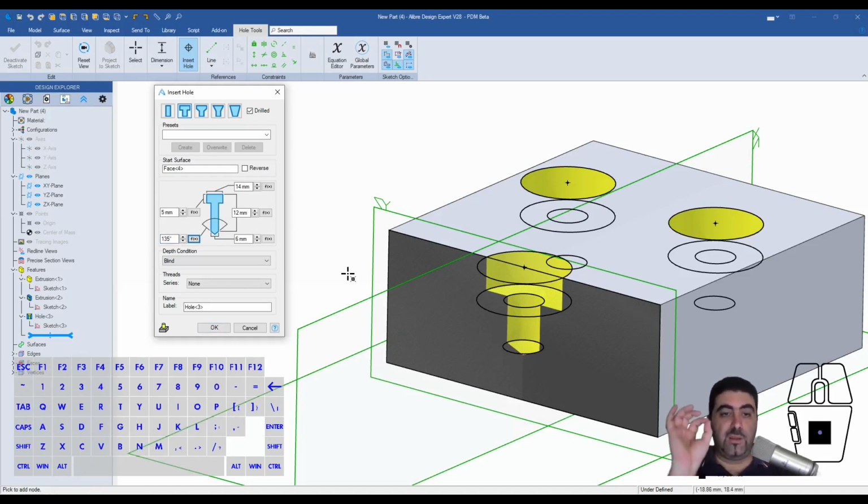Now, really important here, this 12 value is from the top of the hole to the start of that cone shape, okay, as it is shown here in the diagram. Now, if you want a value that goes directly to the bottom of the cone, you need to do a bit of math, right?